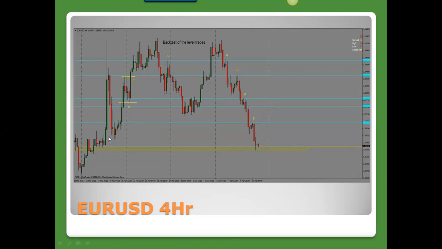So for example, like here would be a back test of a level trade too, but let's ignore that because I haven't marked it. So here, this is what I'm looking at. So see how price moves up here, and then it forms this base. On a lower time frame, you will see some consolidation here before the price moves through. So normally in here, you will see a retracement, and then the price will just hover through this level, and then we'll do some consolidation.